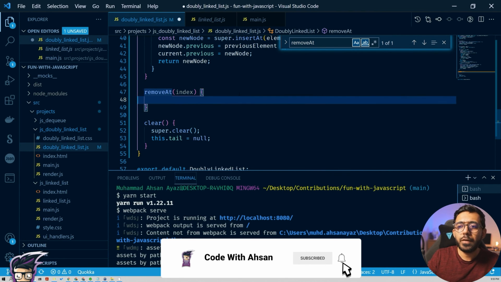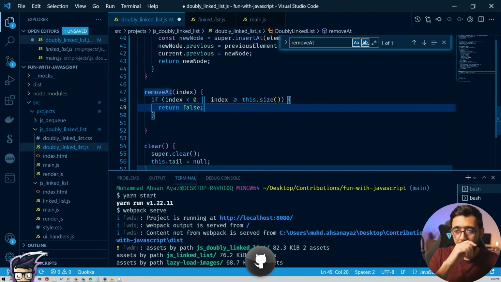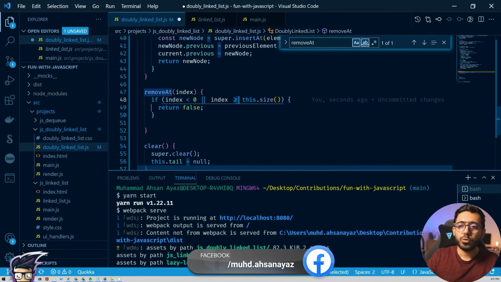Now first of all, we are going to start with the constraints. So the constraints for this index is that we need to make sure that the index is not less than 0 and the index is not greater or equal to the size of it. And if that's the case, then we just return false here. Now, why would we do that? Because if it's less than 0, then that's an invalid index. But even if it's equal to the size, which means that we are saying there are 4 items and then the index is equal to 4, then there's nothing there because the last item always is at the index of size minus 1. So if there are 4 items, then the maximum index is 3. Here, this cannot be equal to the size. So we are saying greater than or equal to. So in both cases, we just return false.